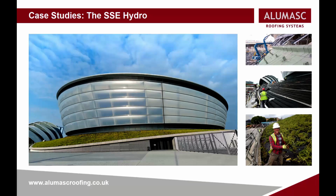And as you can see in the pictures on the right, some of it was at quite steep angles of about 55 degrees. So that was a bit of an engineering challenge in terms of how do you keep the green roof on the slopes and stop it sliding off. First part of the solution was to put those lugs in that you can see in the pictures on the top right, to retain the system, and then the growing medium was provided in geotextile tubes, or socks as they were called, which is those black tubes that you can see in the middle picture.